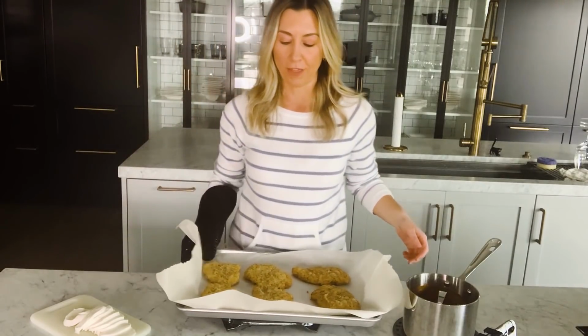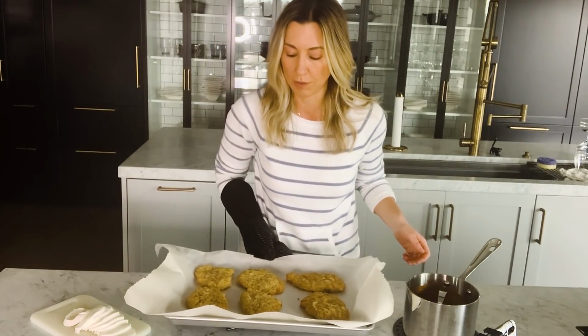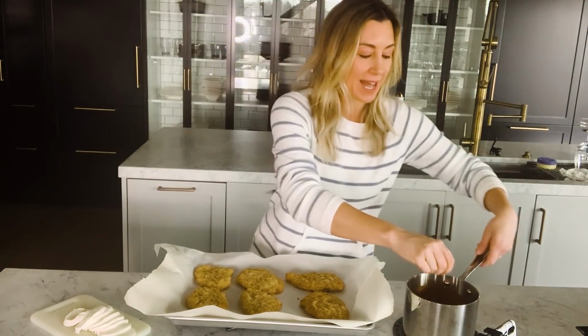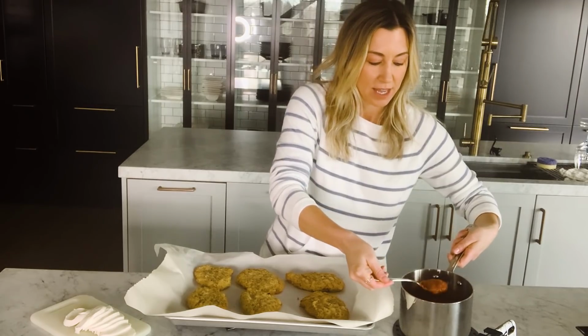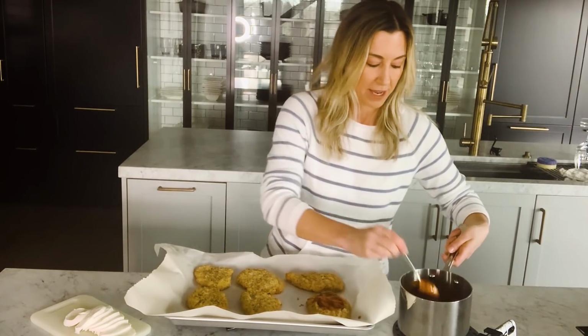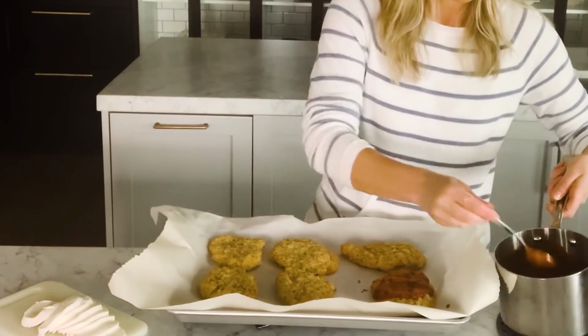So it's been about 30 minutes. I took it out just a few minutes shy because now it's time to add the tomato sauce and the fresh mozzarella. So I went ahead and heated up some tomato sauce. And what I'm going to do is just put it on top of the baked chicken breasts.